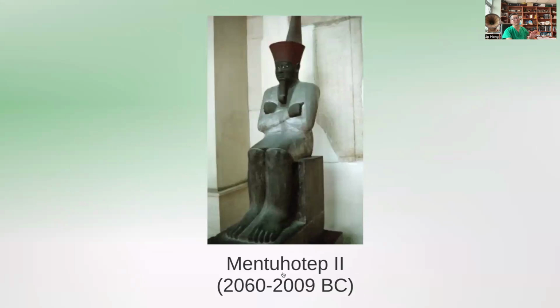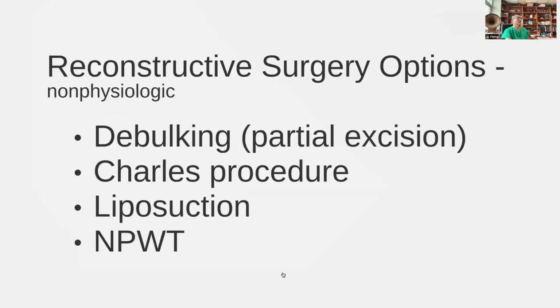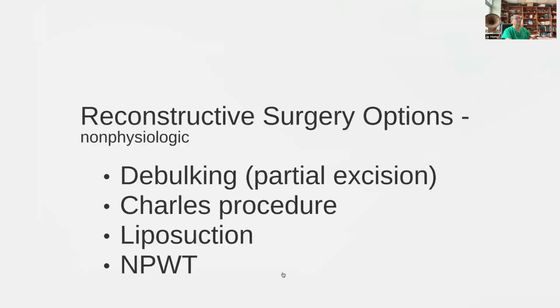Now, this phenomenon is not something new. Like I said, it could also happen from infection. And early reports, even up to 4,000 years ago, actually have documented patients with lymphedema in the ages of the pharaohs. Now, in the past, because we didn't understand much about the physiology or the pathology, but they understood that it was expanding in the fat region, a lot of the early surgical interventions prior to having better knowledge was focused on removing the fat or focused on squeezing the fluid out. And this kind of approach is still valid today.